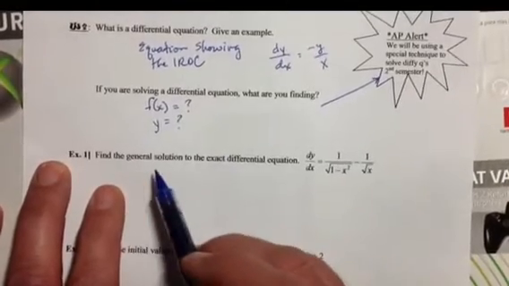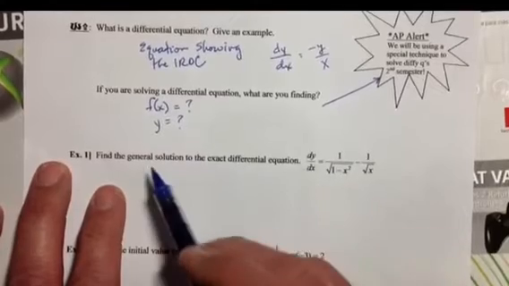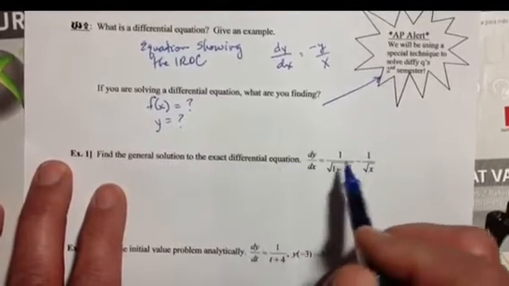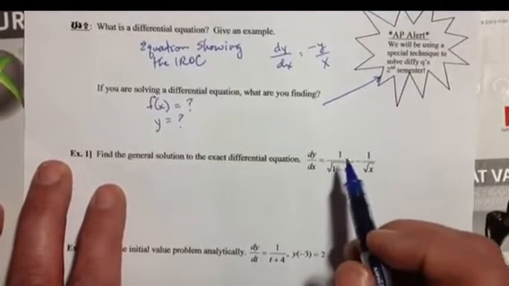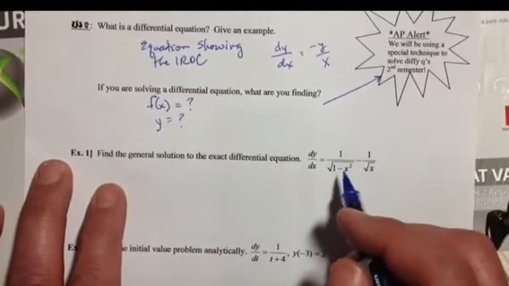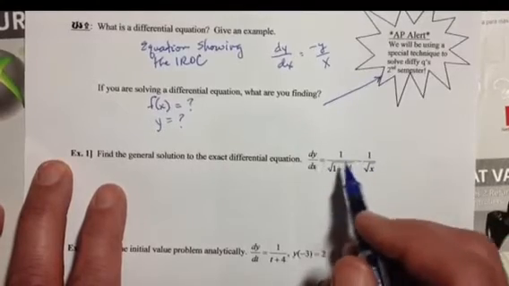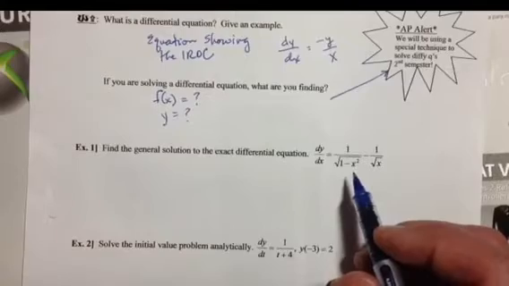So we're going to find the general solution. Again, the solution is solving the differential equation. We're going to find the function that has the exact derivative that's stated. So I'm going to give you a second to do that. Let's take a look at this. Again, this is a derivative that has a couple pieces to it. So my hint to you is to take this piece by piece to try to find the function that has this interesting derivative. Give that a shot.